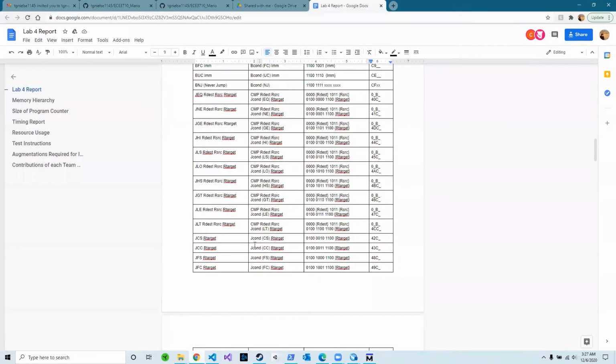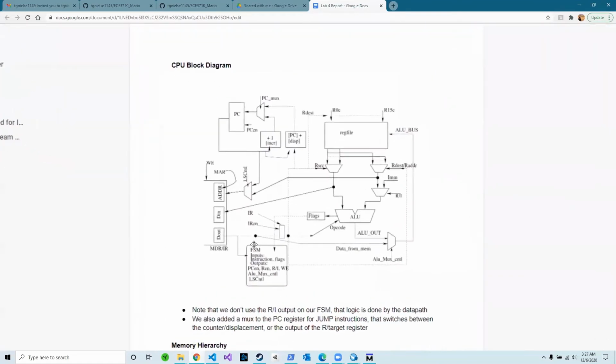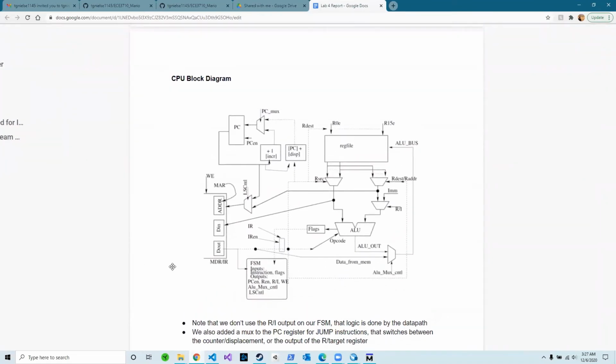Following along that same logic, here's the block diagram for the actual structure of our CPU. We have our VRAM, our memory, where it reads in our opcodes and our data file, which holds the information of where our glyphs are when they start out, as well as a place for us to write to, so that our address generator can read from those locations. We have our main FSM that gets passed all that information from the VRAM to determine what type of action needs to happen. For example, we handle all of our jumps and our branching instructions from here, which then pass on to the data path, which is this big block on the right.